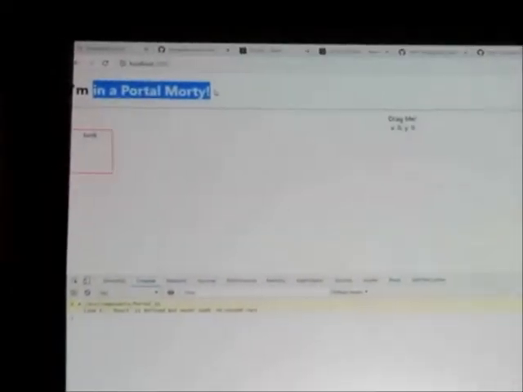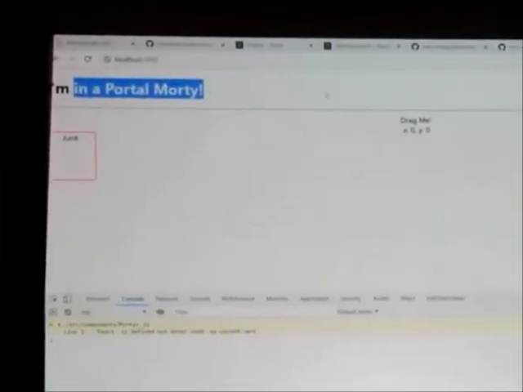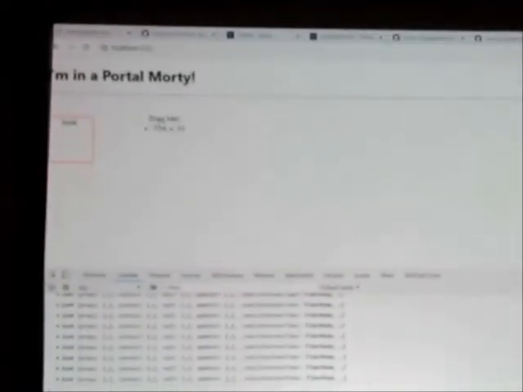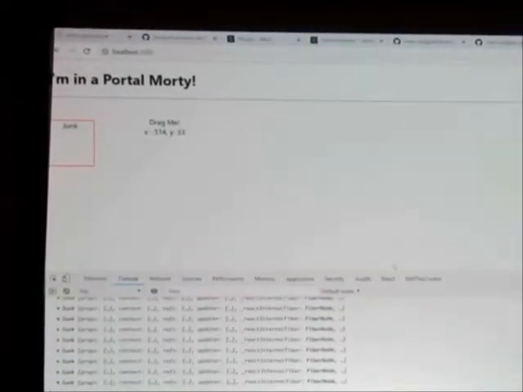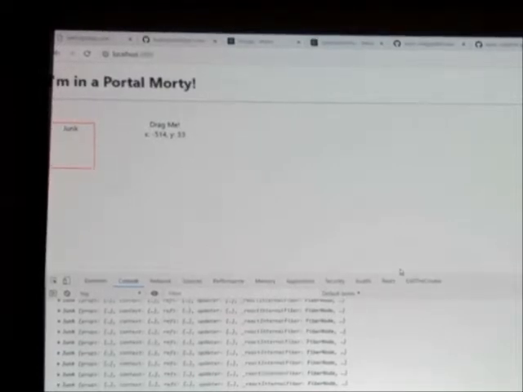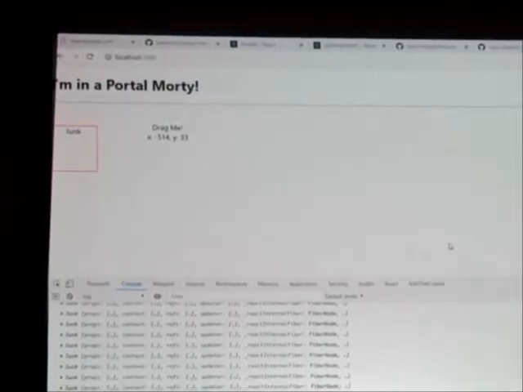This first one is actually a portal above the HR, so everything below the HR on the screen is the React root, where the React app is. Above that is the portal, which is just a random div I threw up there. Something from my React app is throwing that up into the portal. I did get draggable working, so I've got a div that can drag, and I've got a thing of junk over here, and I'll show you where I would have connected all that up to throw the junk into the portal.